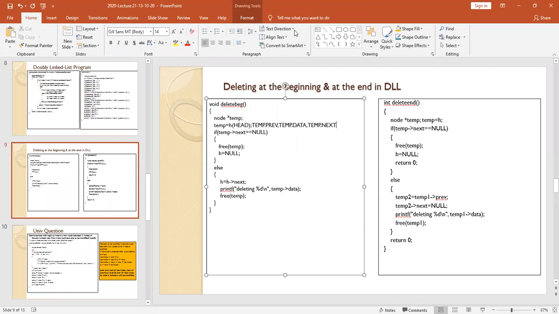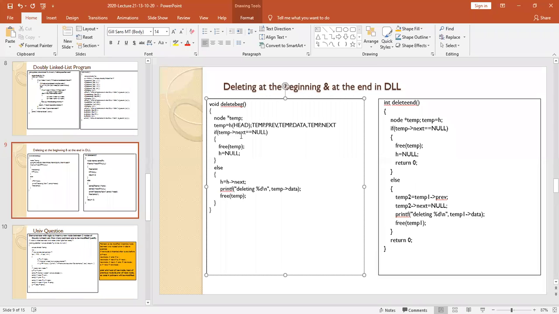So these are the three fields you have. One is temp.prev, that is the previous pointer. Next is temp.data, that is the data you give, and temp.next, that is the next pointer.